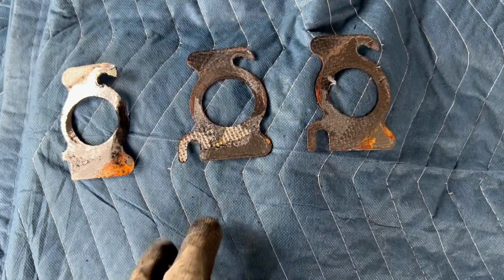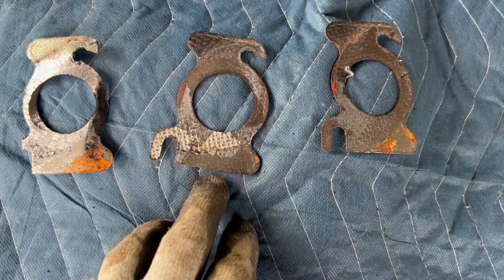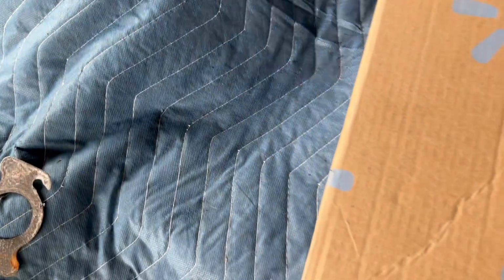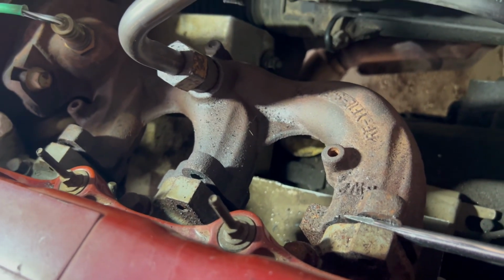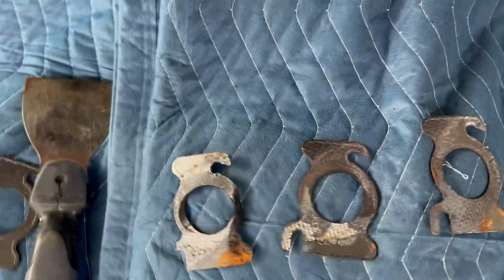So one more thing I wanted to point out. When I removed this one, some of that graphite sealing material was left behind, and so I had to get this in there and scrape all that off to make sure that when the new gaskets go in that it seals properly. And another thing I did was I actually removed the top bolts on all three, so that I could get my flat blade putty knife in there to clean up those surfaces.